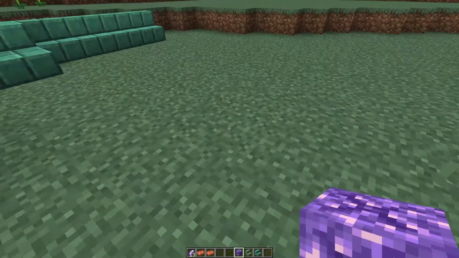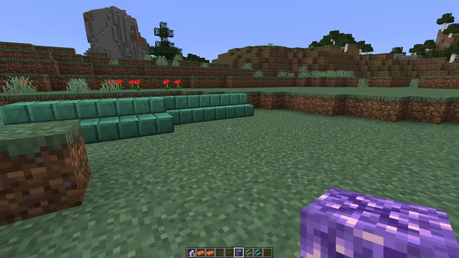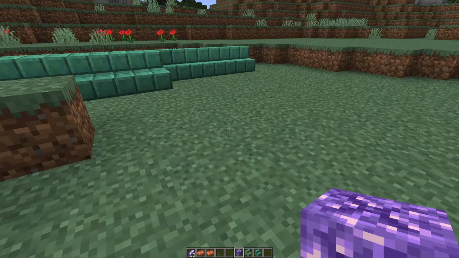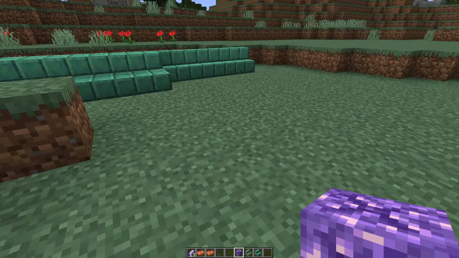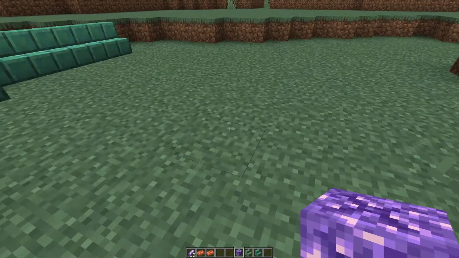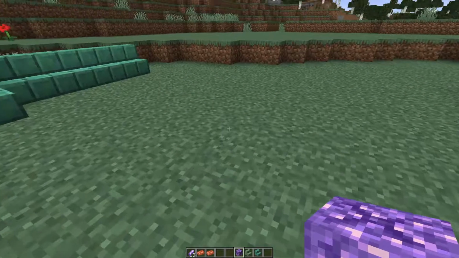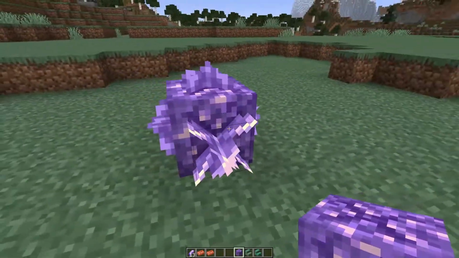Okay, and the next feature I want to look at is the spyglass, and this gives us zoom functionality finally built into Minecraft. I think that is basically a mod that pretty much every Java player uses. Now, I have set my random tick speed back up to 10,000 because I want to show you how you craft this up. So you would have to go down into the caves and find the amethyst, and you'd find this budding stuff, and eventually the shards will grow like this.